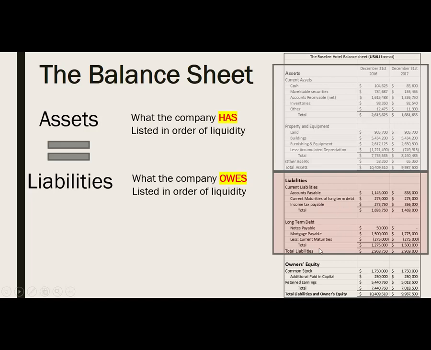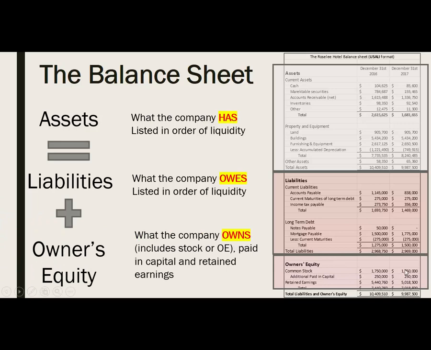Your long-term debt would be anything that is owed after a year. Okay, so it's due outside of a year. And then lastly, your owner's equity. Your ownership type will dictate the way this actually shows up. It's the way it's presented. For a sole proprietor, it would just be owner's equity. In a public corporation, it's about the stock.